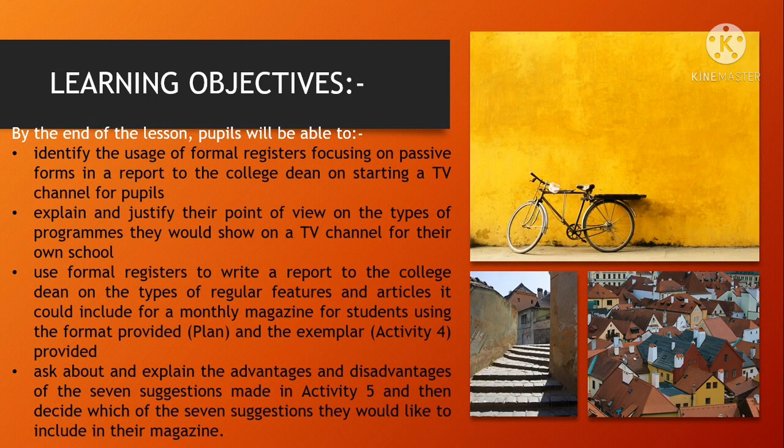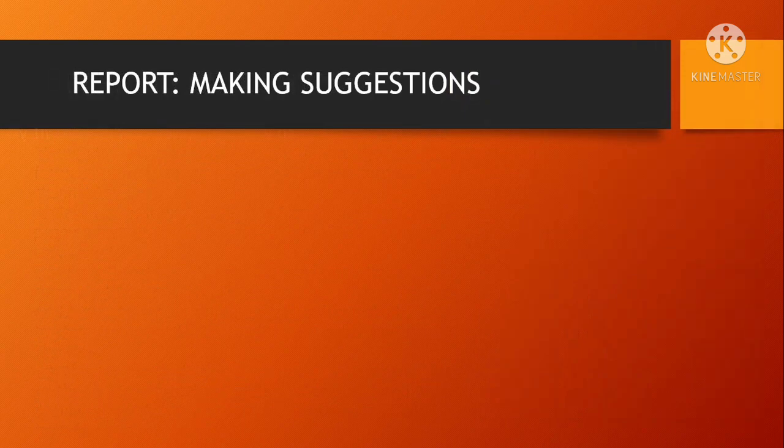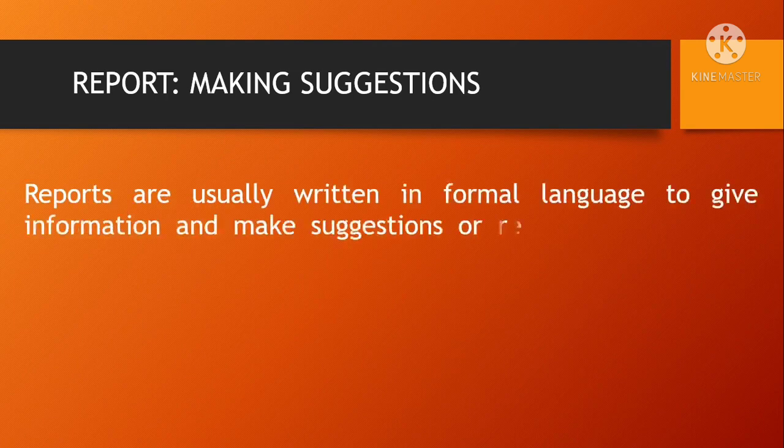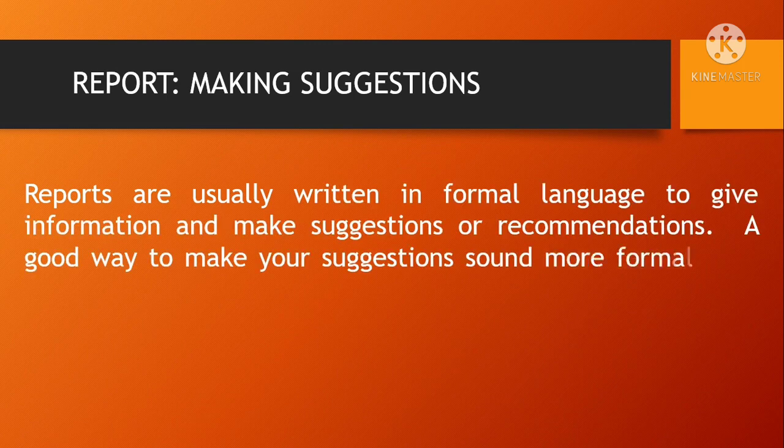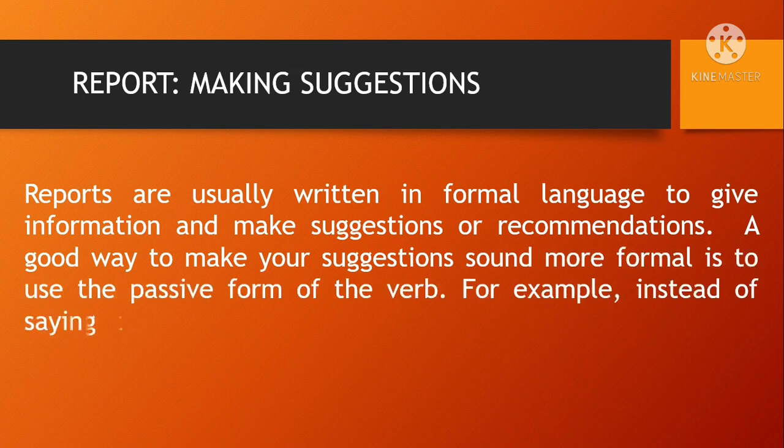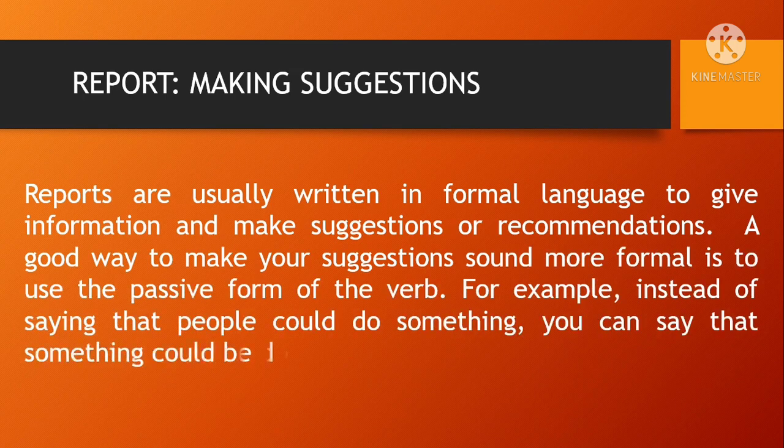All right. First and foremost, this is our focus for writing a report in making suggestions. Reports are usually written in formal language to give information and make suggestions or recommendations. A good way to make your suggestion sound more formal is to use the passive form of the verb. For example, instead of saying that people could do something, you can say that something could be done.